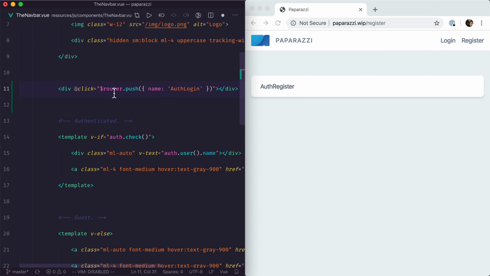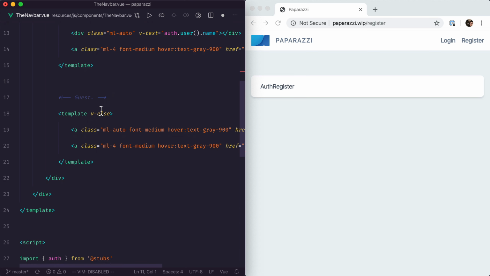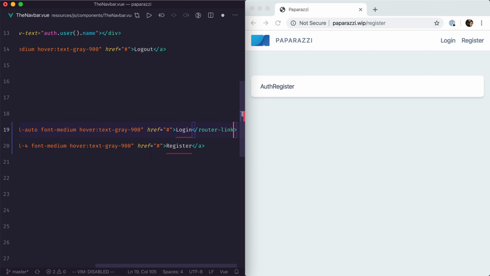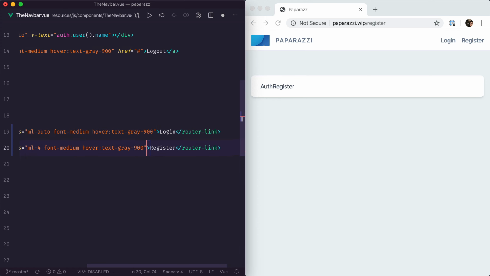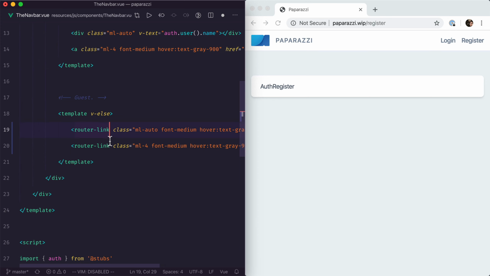So let's delete those 2 and replace our A tags here with router link. We can now remove those href attributes and define the 2 'to' attributes.